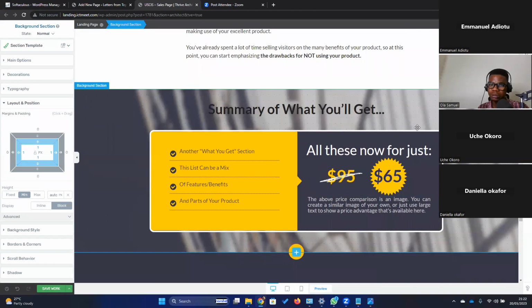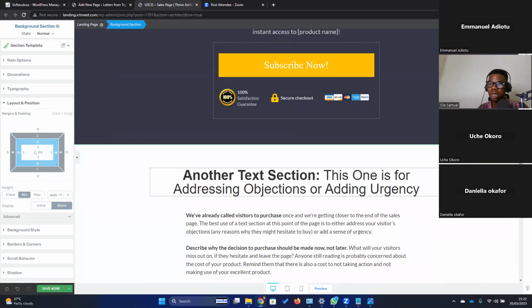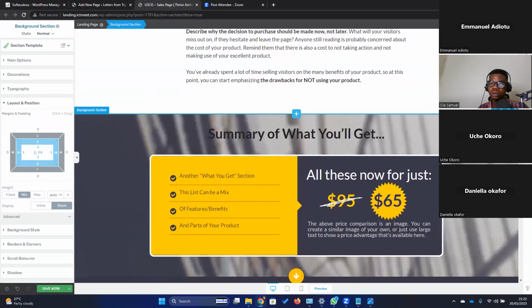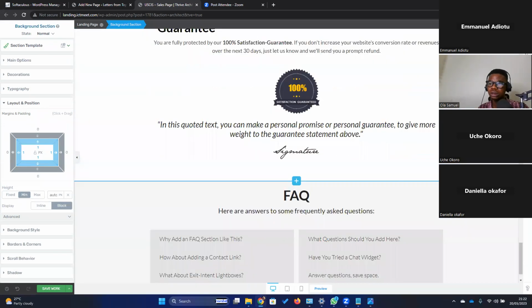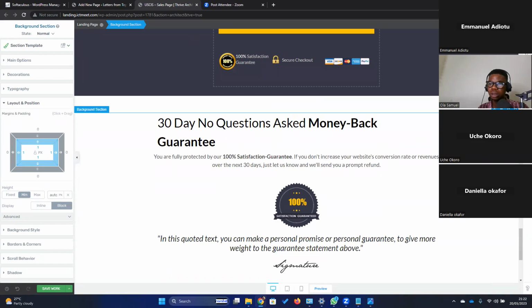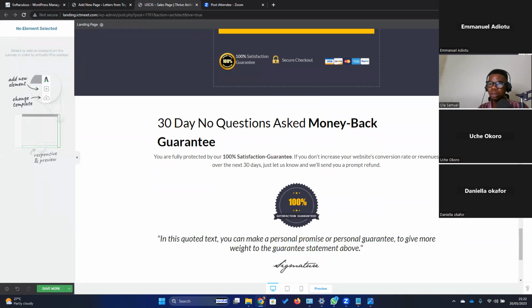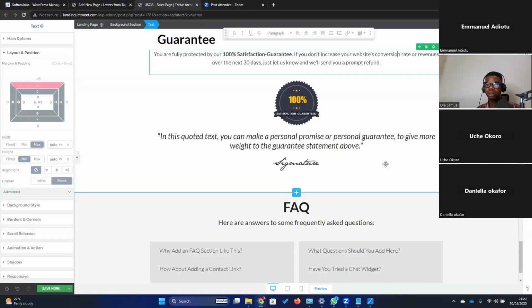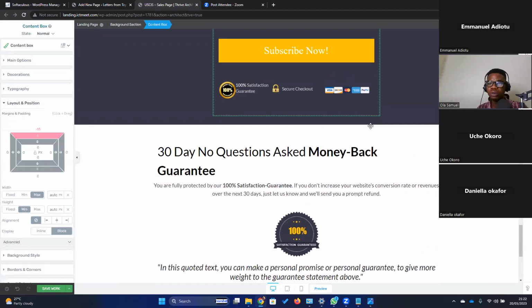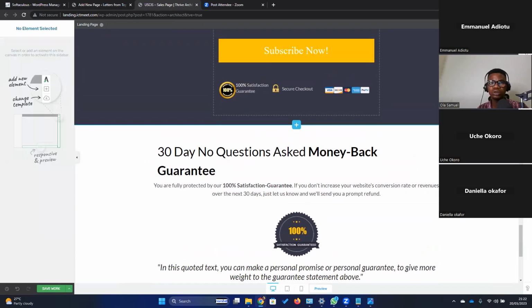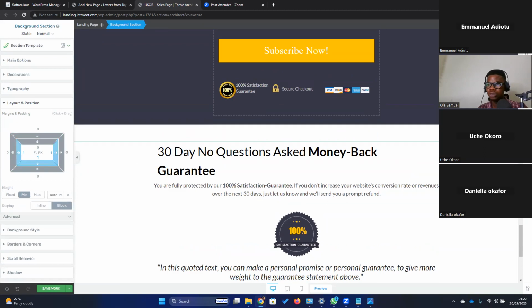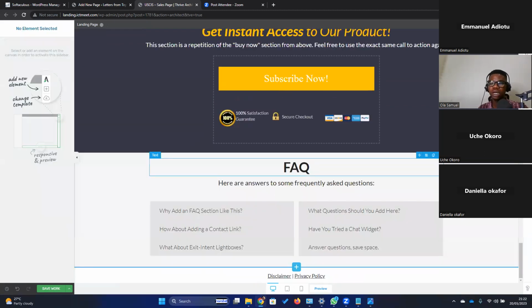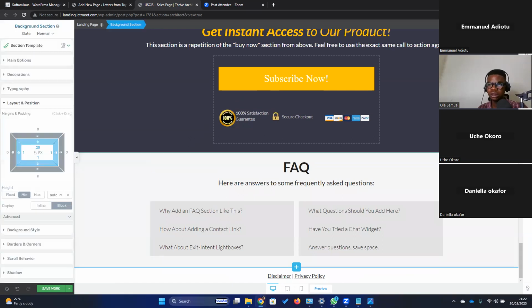I may need this part also. So I won't need this part as well, so I'm just going to delete it. This section, I'll delete. All right, FAQ, I don't need it.